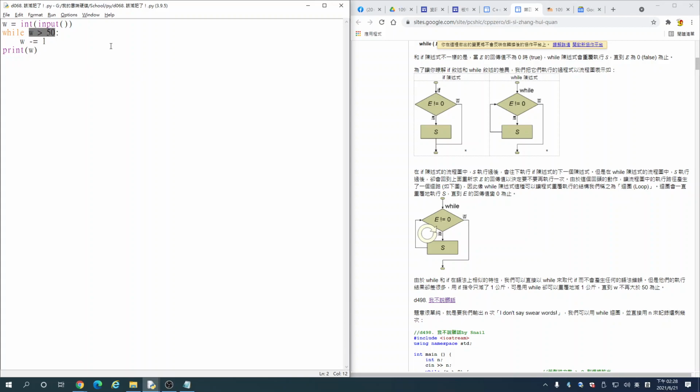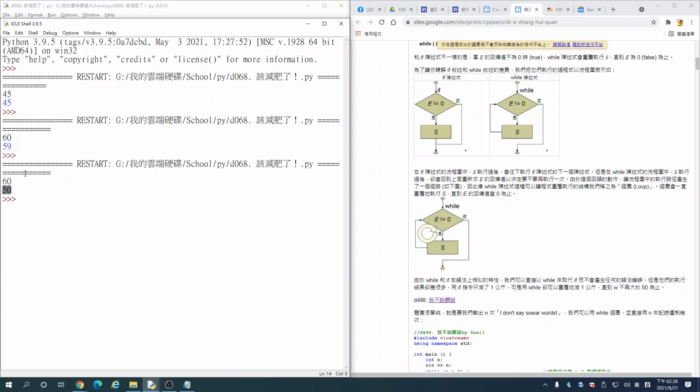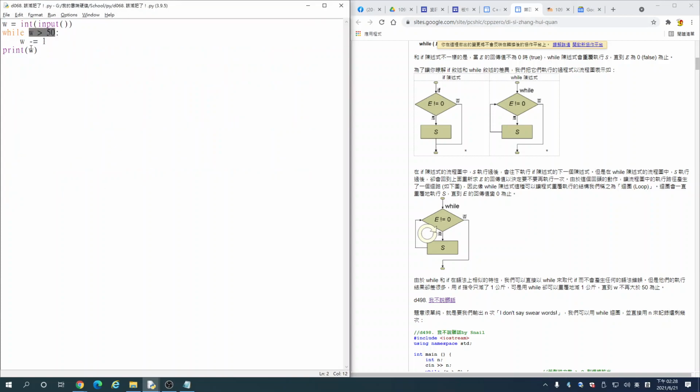So starting from 60 that we have input, it will decrease by 1 to 59. However, 59 is still greater than 50. So it will go back to the statement again and decrease it by 1 again. And W will become 58. And come back to the conditional expression again.